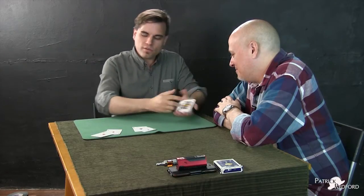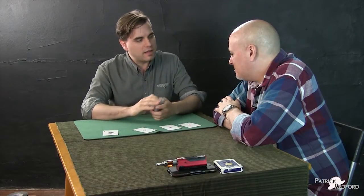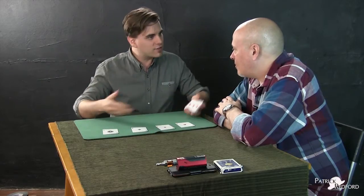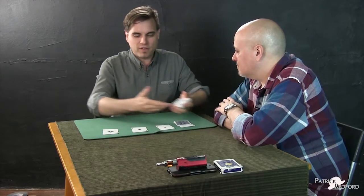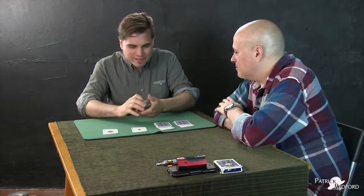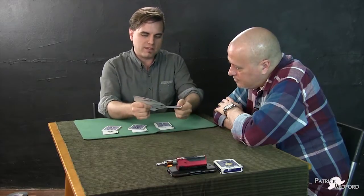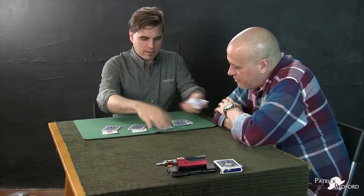But I'm teaching two of them in particular — the two red cards — to do it a little bit differently than the black cards. Would you like to see? Yes. Now when you train animals or cards or people, it's best to do so with them in isolation, because if they're interacting with others they can't focus — their attention splits. See how we're isolating the cards? This just gives some distance between them.